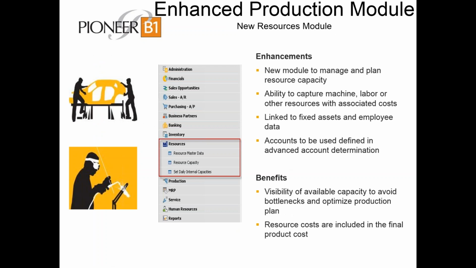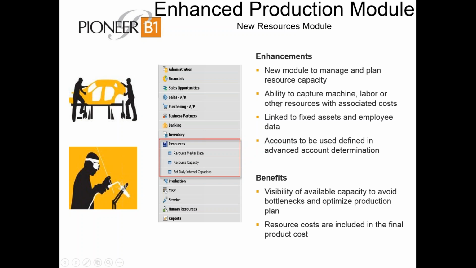So the first topic is the enhanced production module. SAP is taking a big step in this direction. And I also hear that in 9.2 they're going to do some more enhancements. So the production module is something that SAP is going to enhance. It's been enhanced in 9.1 and it's going to proceed in coming versions.